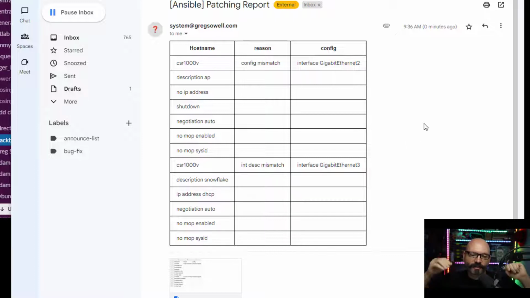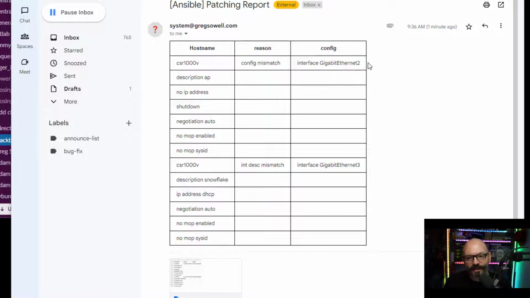But also, if it does match a description, well, it's going to go to my Jinja 2 template, it's going to pull that, and it's going to do a comparison between what's actually on the interface and what the template says the interface should look like. If there is a mismatch, they don't match up, I will get the config mismatch message right here, and then it'll dump the configuration so I can take a look at it and figure out is maybe the interface description wrong, or is the configuration actually wrong?